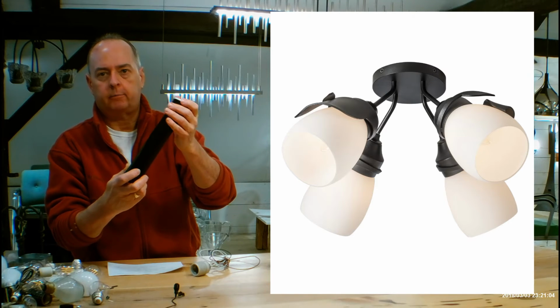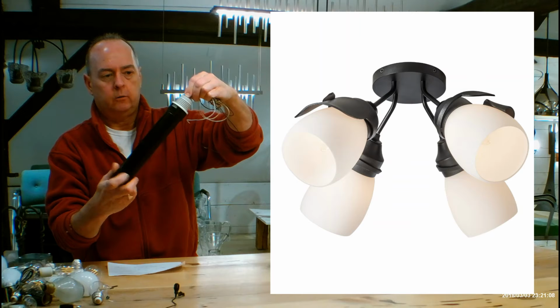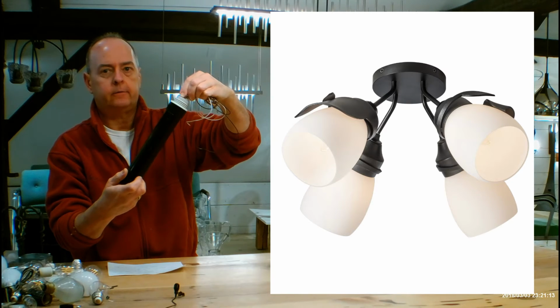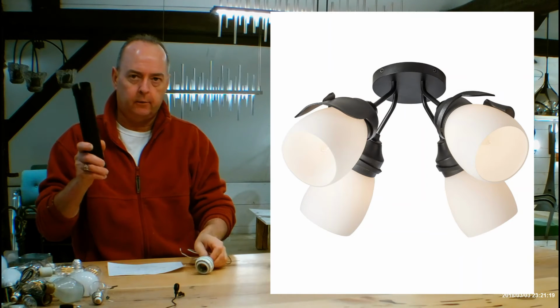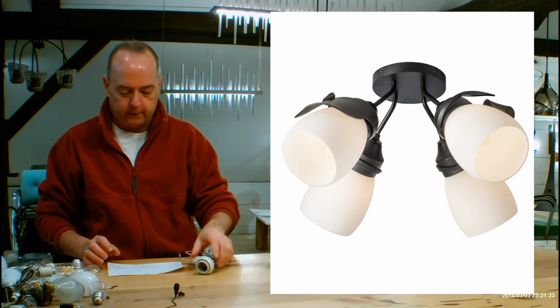So you're going to use this as a proxy, and basically, let's say this is the piece, right? So righty tighty, lefty loosey, and you're going to put it on until it's snug but not too tight, and then you're going to just pull it off, and the glass is going to be on the fixture. Do not throw this away. Put it into a junk drawer someplace so you'll have it 10 years from now if you need it, okay?